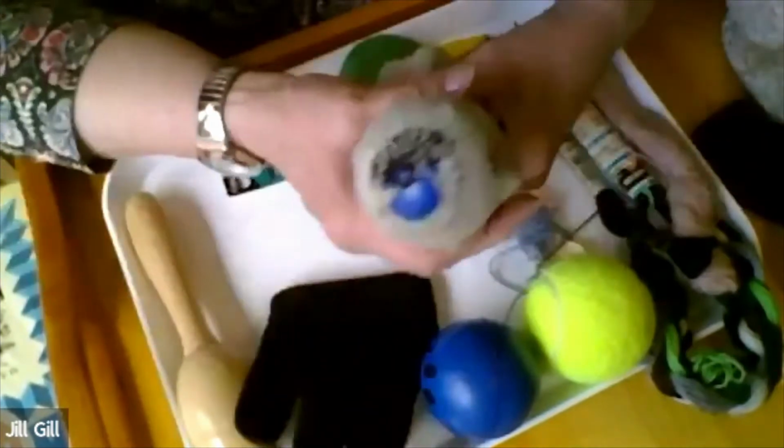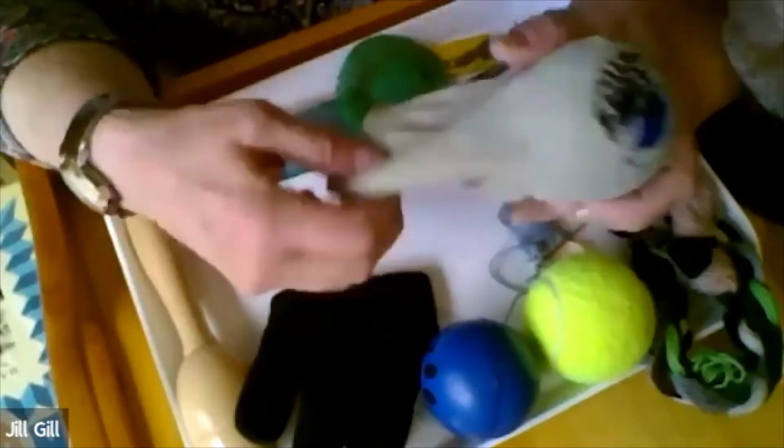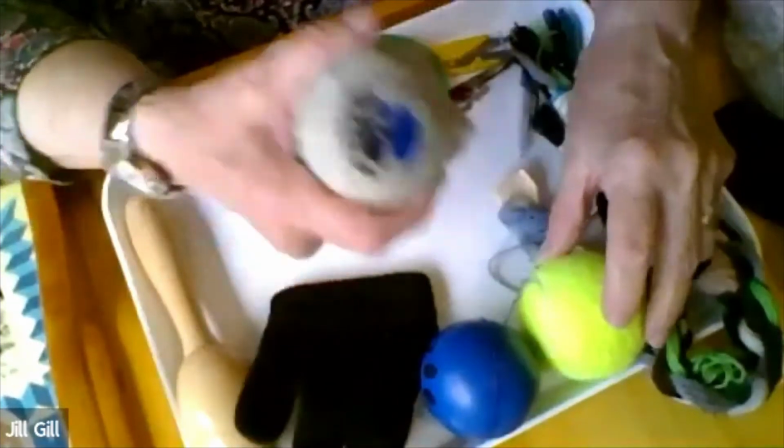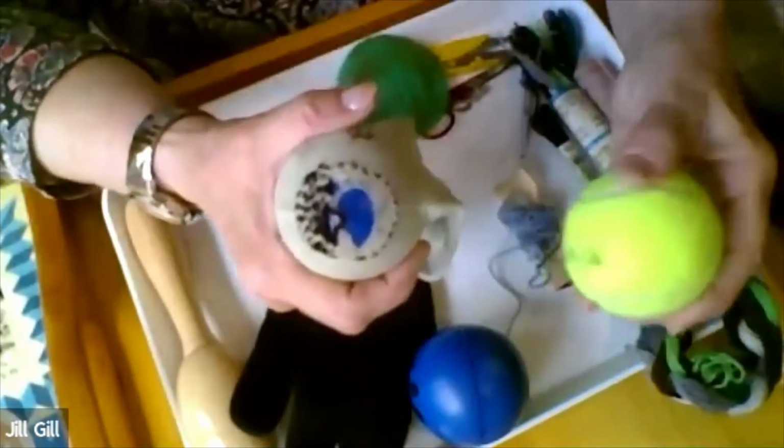The first thing you do before you start is to stuff something into the sock. And I've used a plastic ball or rubber ball here. You could use a tennis ball.